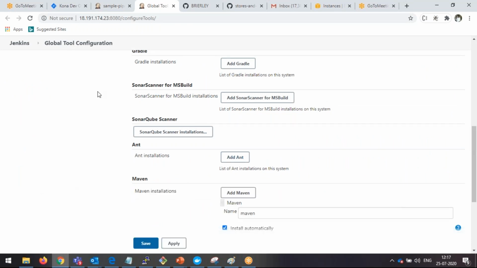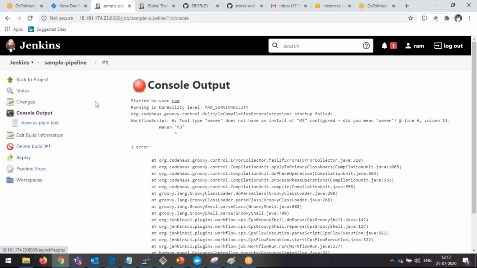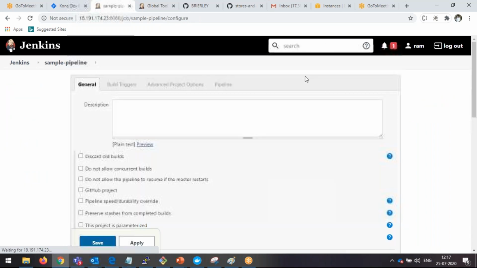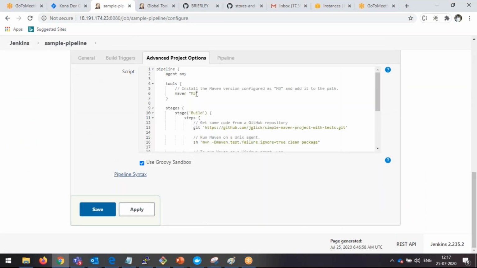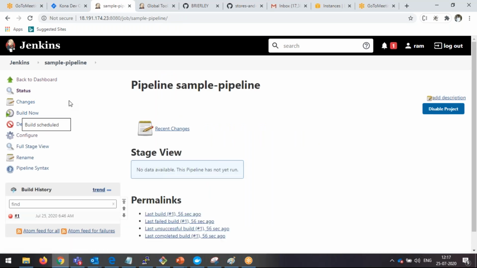So take the name and go to the job again. Configuration. So change the name as Maven. Apply, save, build now.